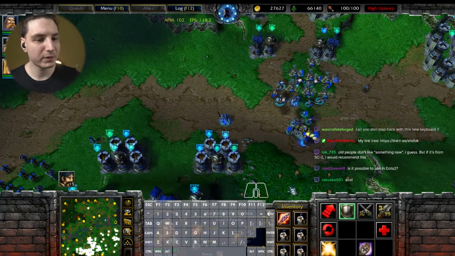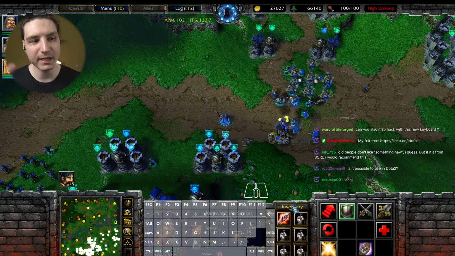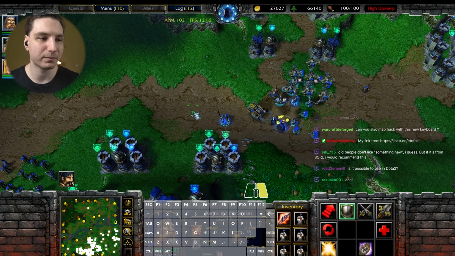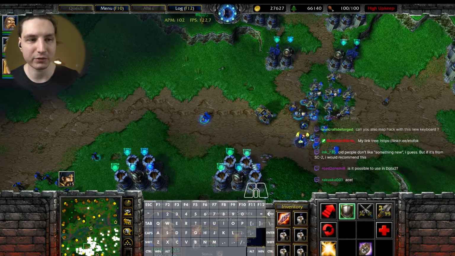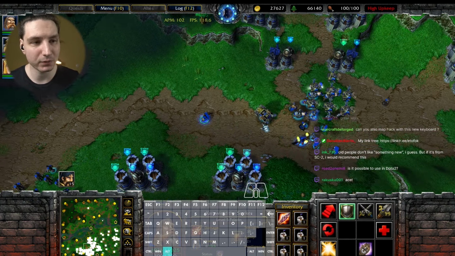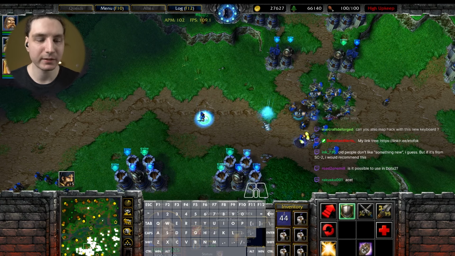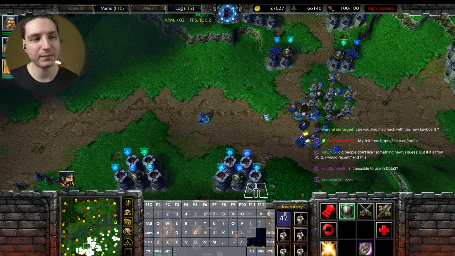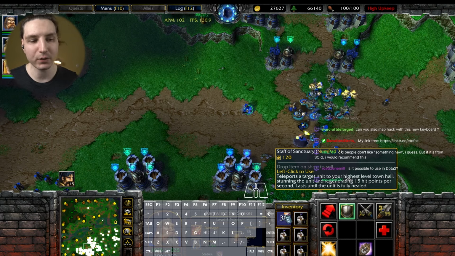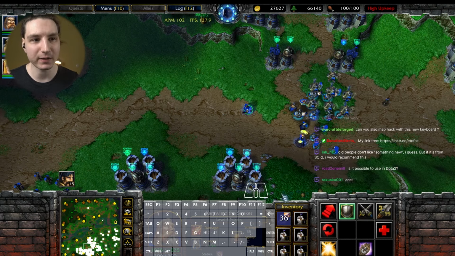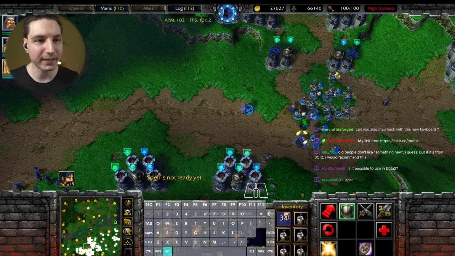If I want to, let's say, send a unit back to safety with my Staff of Sanctuary, I press Alt Q and it will instantly do it. And because I have this module enabled and it does check that the item is on cooldown, and it does check that I do have the item, I can just press it again and it works as intended.